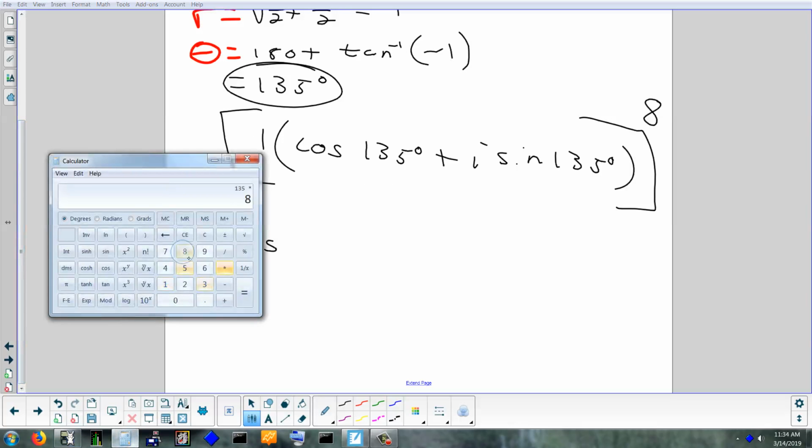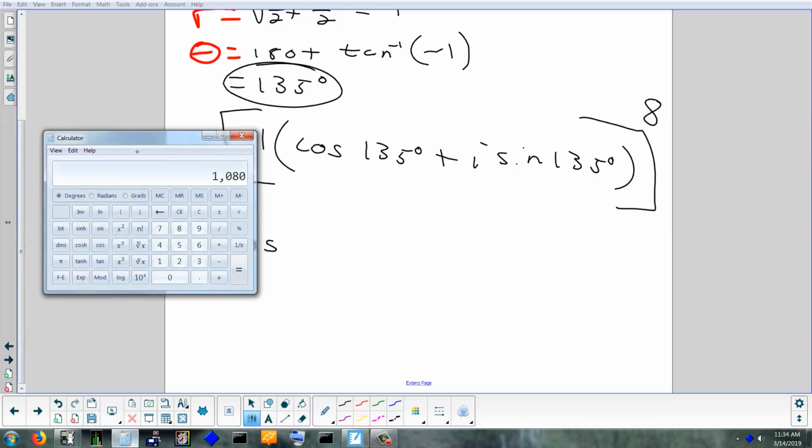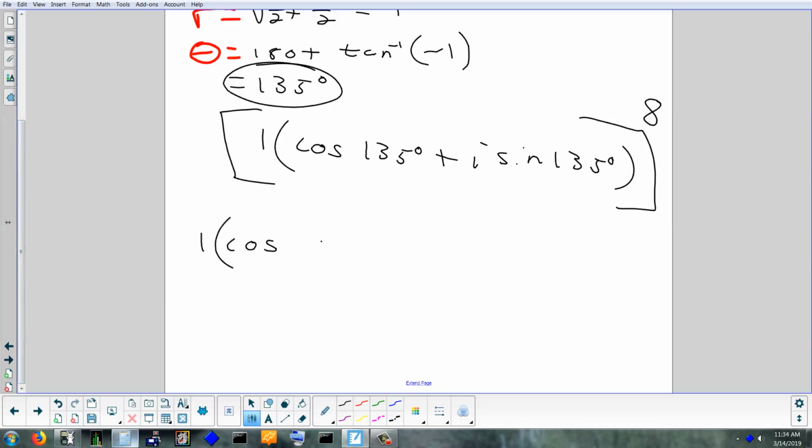Now, that's 1080. That's kind of a big angle. Probably going to want you to make that angle smaller. So what can you subtract from that to make it smaller? 360. You can subtract 360, once, twice, actually do it 3 times. So that 1080 is the same as 0. Okay, so I'll just put it started as 1080. But 1080 is big, so we always want to make it smaller by subtracting 360.